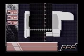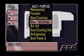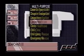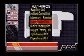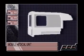Pod is tailor-made to suit the individual requirements of the end user, who has complete freedom in the choice of equipment and layout. But more than that, Pod is multi-purpose. In a short space of time, a single unit can be transformed from one application to another by simply changing internal modules.